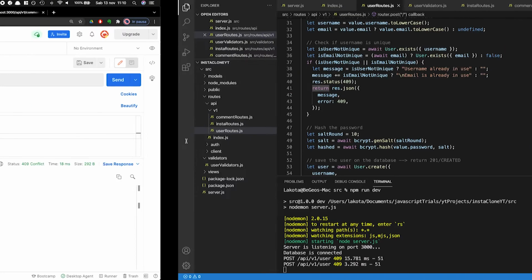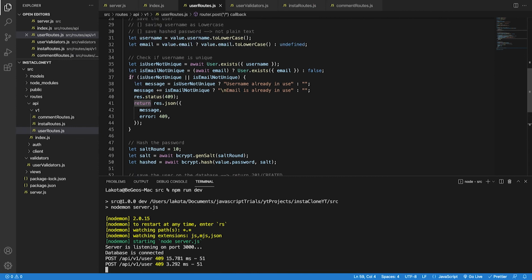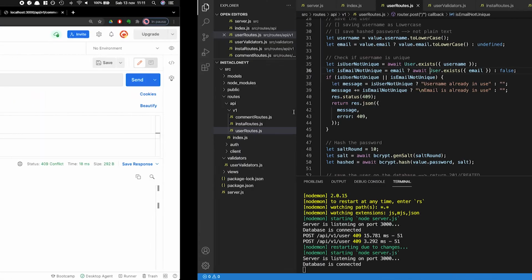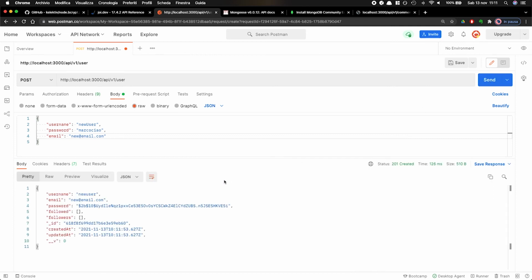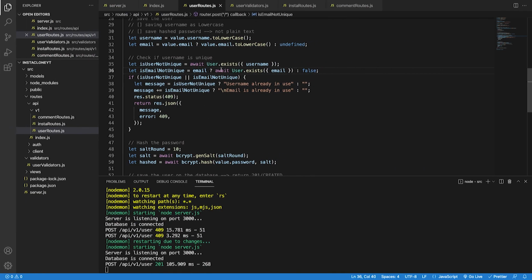Okay, something is wrong. The email is not in use. That's for sure. So here I am saying if this is not unique, or I think I've used the and before, but the or is better because one of the two must be true. Or is email not unique? Why is the email not unique? Oh, maybe I don't need to await this. Wait a second. Am I just stupid? Let's put it like this. Now this doesn't exist for sure. Okay, I'm stupid. Yeah. Basically, I was awaiting the wrong thing. I need to await for this.